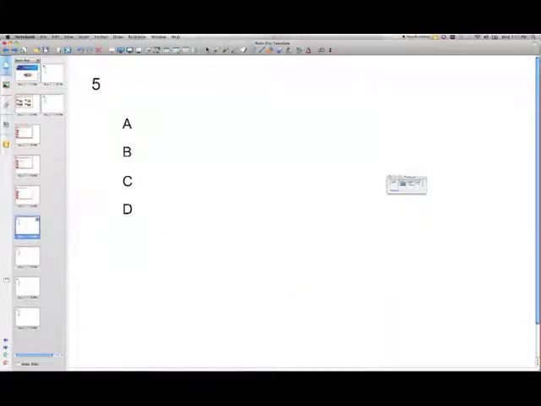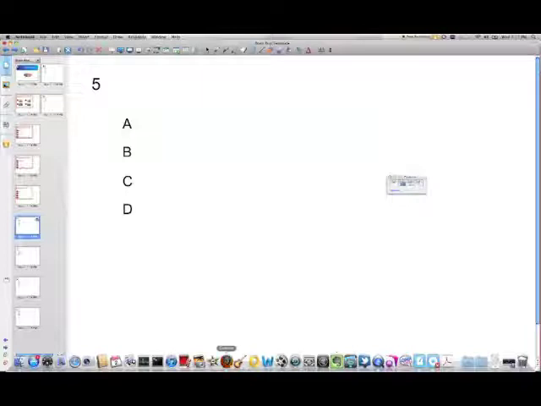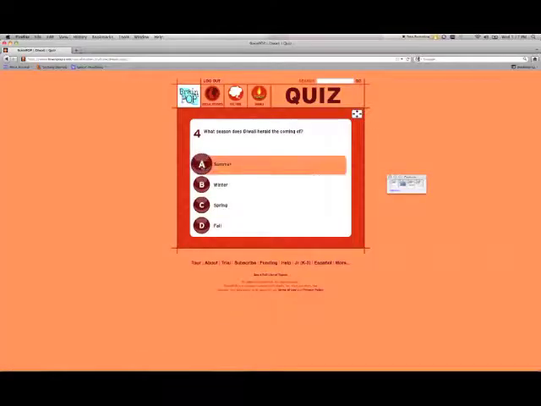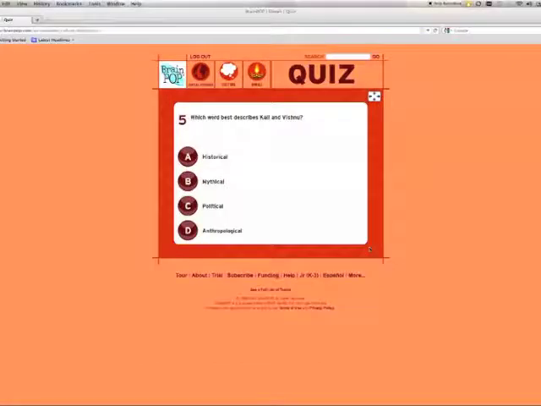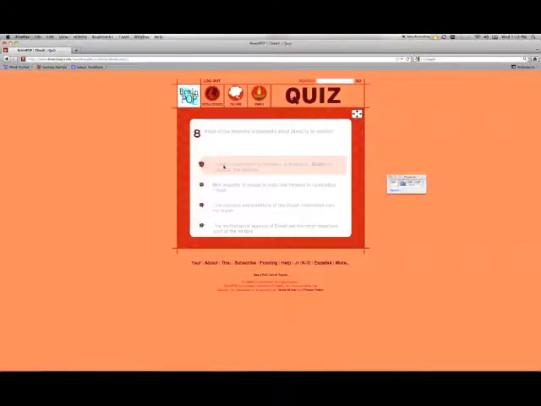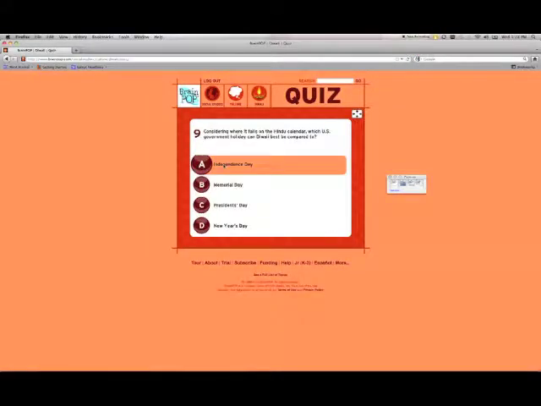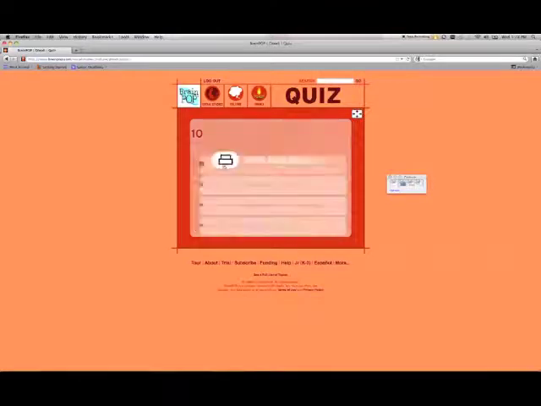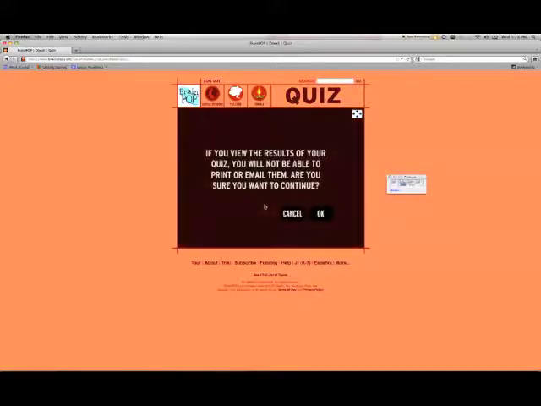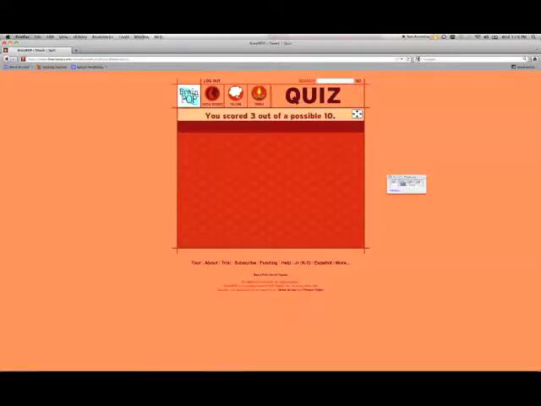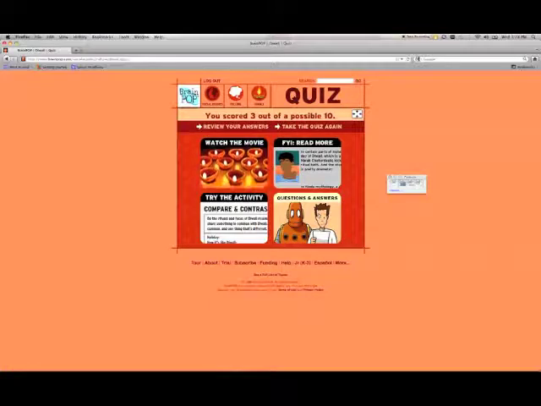All right. Now, Jackie, what's the best way to get the answers in BrainPop? Well, once we go through the whole test, we have to go through and review our responses and take notes on the answers to the questions. You guys want to make sure that you capture all 10 of the questions just like we were going through. So the easiest way to do this is to just choose View Your Results and click OK. We only got 3 right. So we want to choose Review Our Answers.